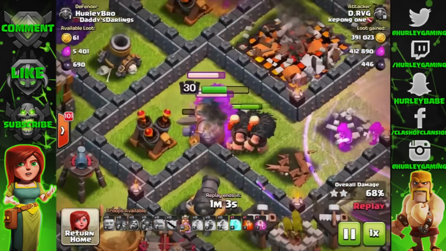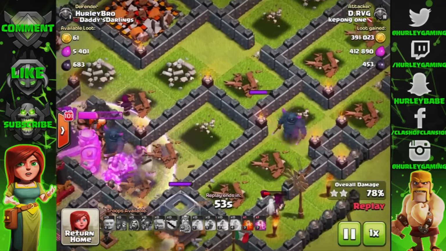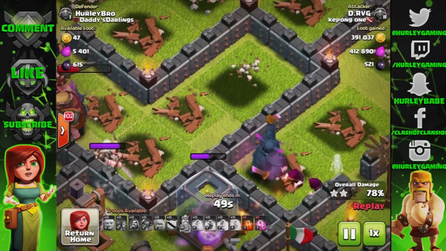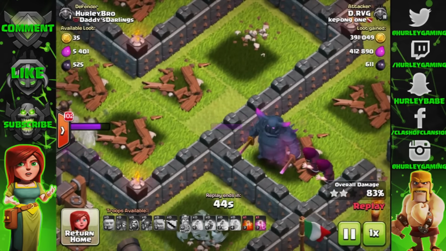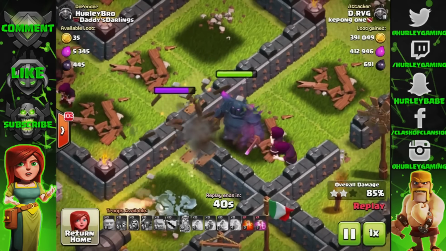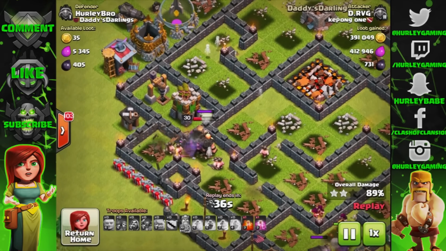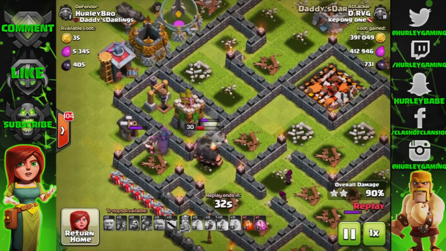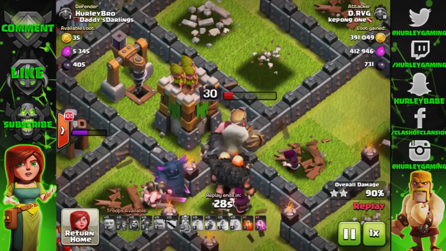Plenty of wizards down at the bottom, tons of giants and barbarians, and not to mention the barbarian king himself towards the middle of the base. Let's take a look at this P.E.K.K.A. I'm almost positive that they added new P.E.K.K.A. animations. Look how cool that P.E.K.K.A. looks. I think the overall graphics and animations of the P.E.K.K.A. have been revamped a little bit. I don't know if that was in an older update and I just haven't noticed yet, but I'm almost positive that in this new update they did a few graphic changes to the P.E.K.K.A., and let me tell you, it looks pretty sweet.